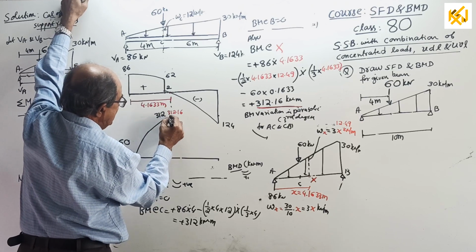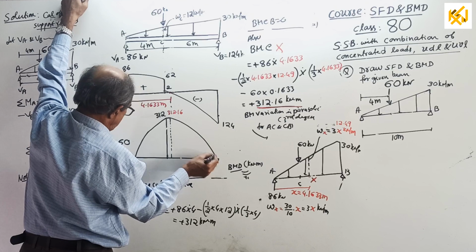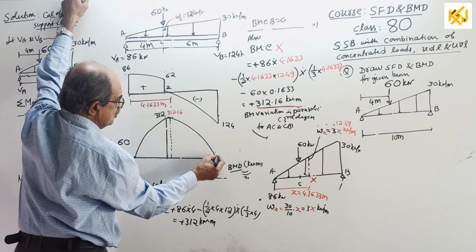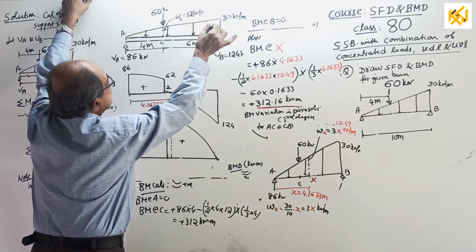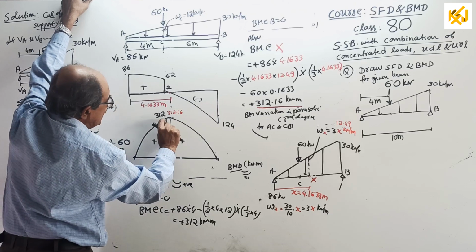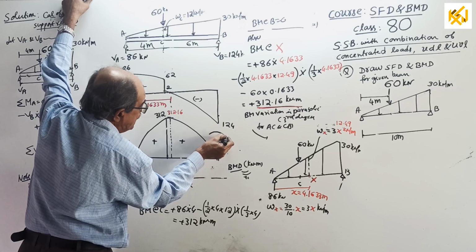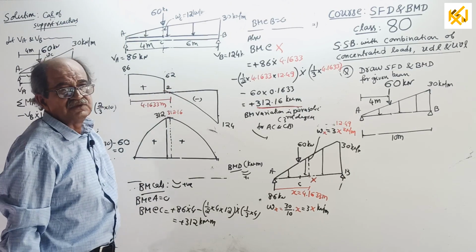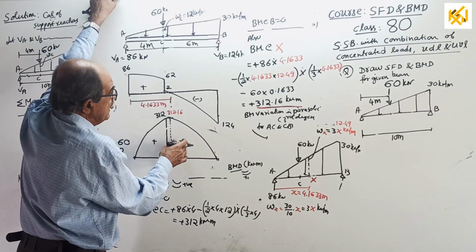Then it will slightly increase, and then here slope should be 0. It will come here and join here. Here the tangent will give 0 slope. Here slope will be 124. Exact scale is not possible. So here 0, here 0, at this point 312, at 0.163 meter it will become slightly more. From here to here it will become slightly more, then drop. And this is the point where shear force is 0, therefore the slope for the BMD there should be 0, or the tangent should be horizontal. So draw the bending moment diagram.